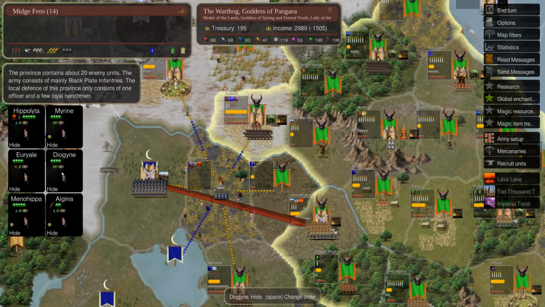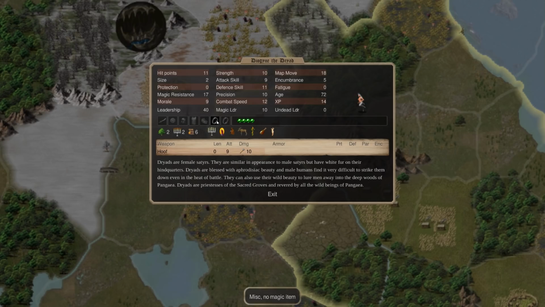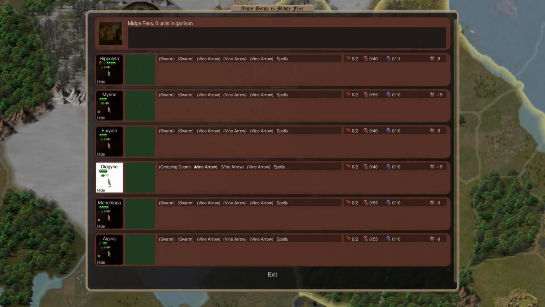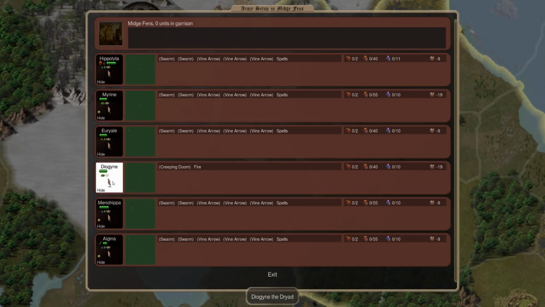probably one of the nastiest assassins you could do is you take this person, you give them a cornucopia, you give them a thing of acorns, or if you don't give them the cornucopia, just give them some nature gems. You give them an acorn, and then you give her a thunderbow, and your script is just Creeping Doom and then fire, right? And that's going to be scary as hell.